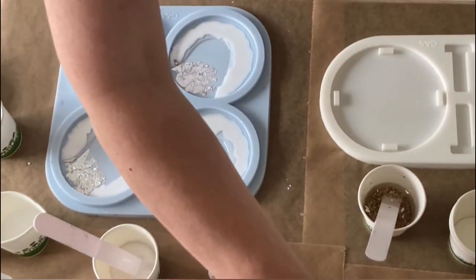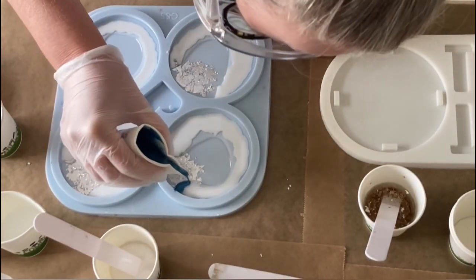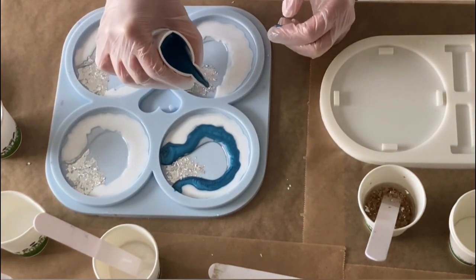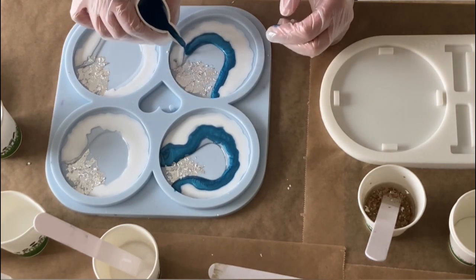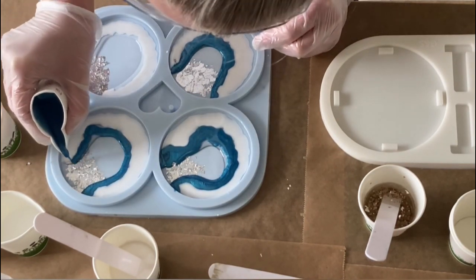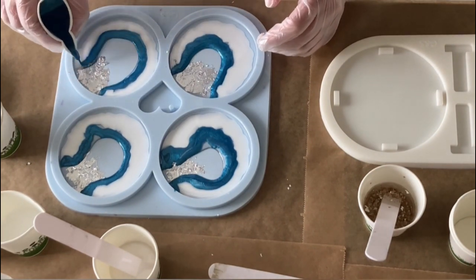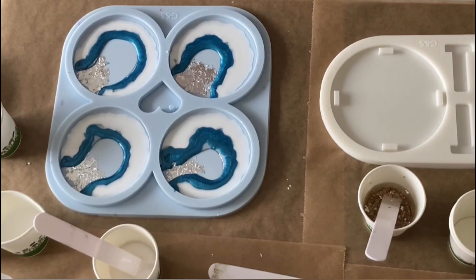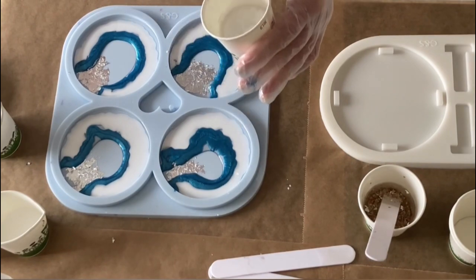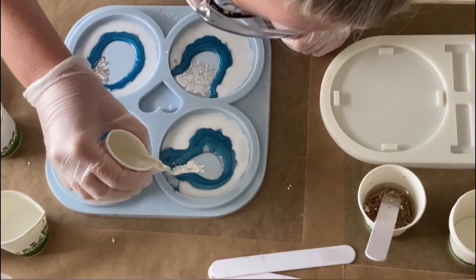Now, beside the white, I'm pouring the aquamarine mica. And I like this color a lot. And I think it matches very well with the silver flakes. So that's this done. I like this a lot, and this pour actually is also inspired by Mrs ColorBerry because she does awesome work. And yeah, I just like it.